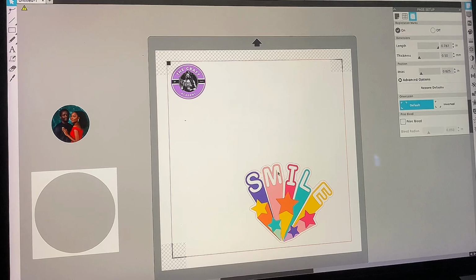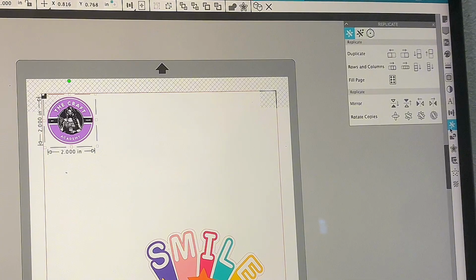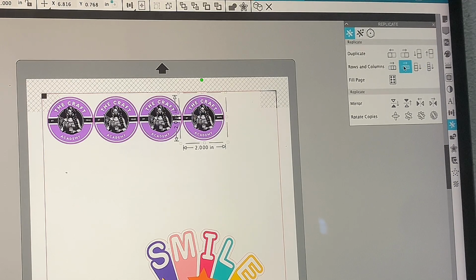Now, if you are making multiple stickers, let's say you're doing 50 pieces, 12 pieces of key holders, or you just want to print and cut out regular stickers, you can click on the image. You come back to this panel called replicate panel, and then this gives you options to duplicate at once. So if you play around with it, you understand how it works.